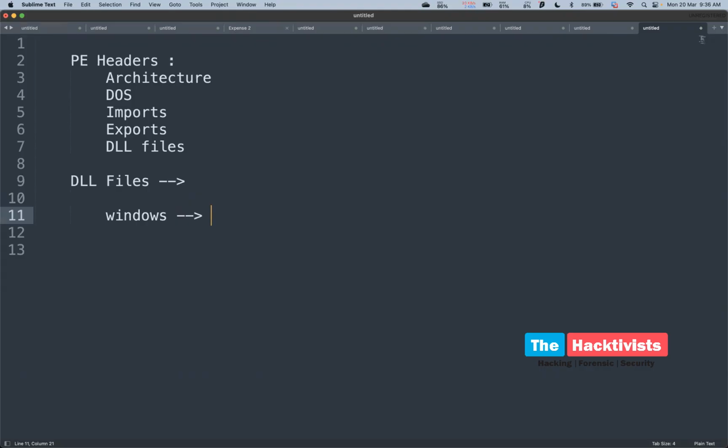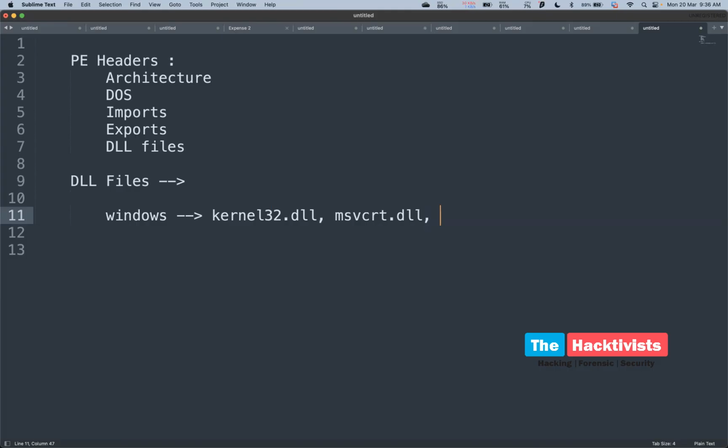To get that, it will be requesting our operating system's DLLs, right? That might be kernel32.dll, msvcrt.dll, right? These are the types of DLLs, and there are loads and loads of DLLs available.